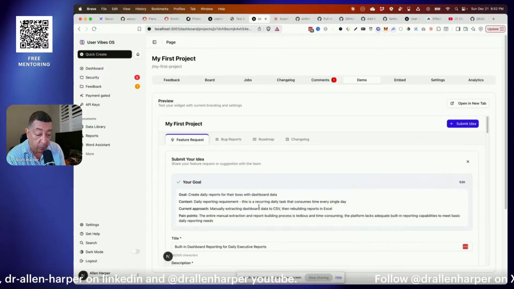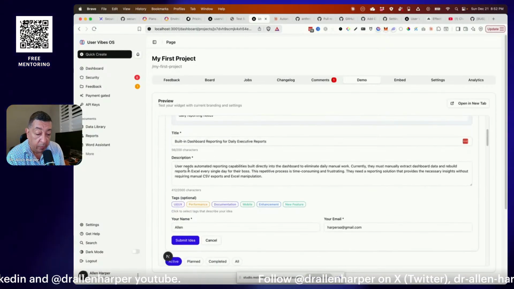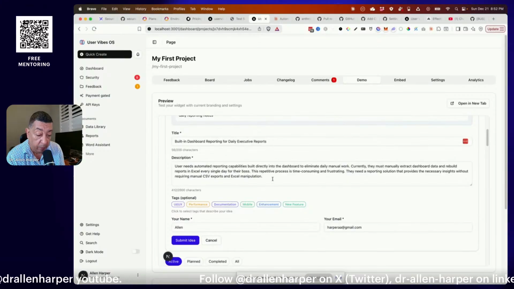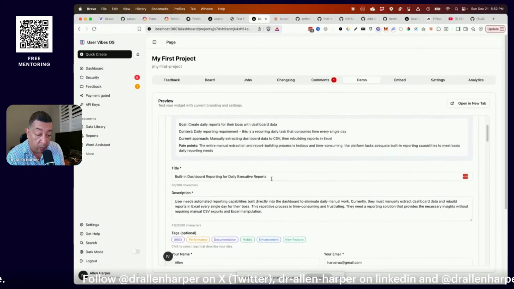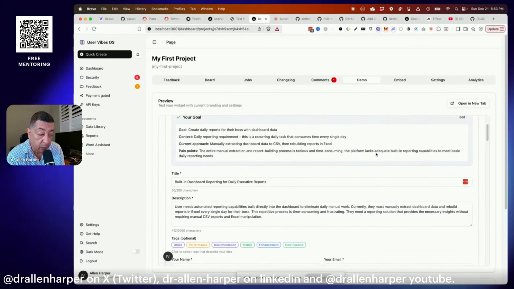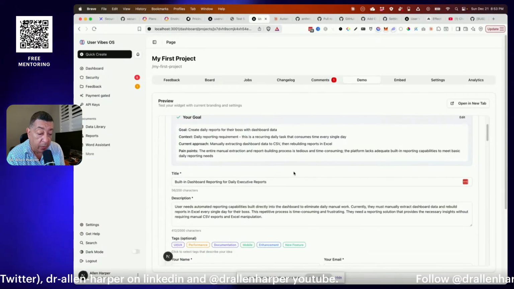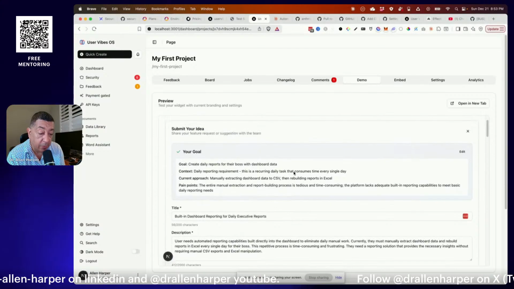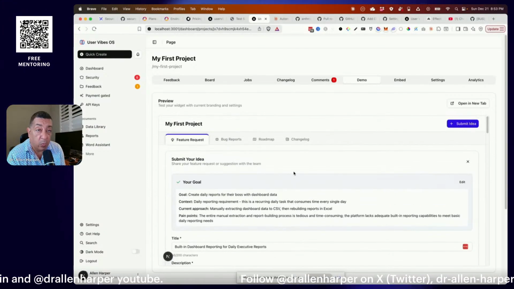Okay, it finished, it created the goal, it created a title, it gave a user story here. Incredible. It extracted the pain points. Incredible, guys. Current approach, manual extracting dashboard. This is incredible, guys.